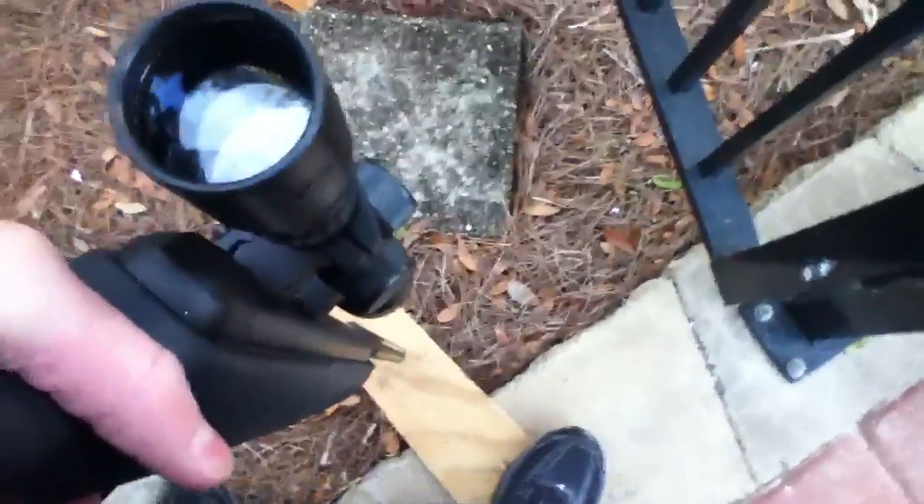This is all lead. Lead does the same effects as non-lead, but non-lead is faster. I'm shooting at a half-inch plywood. Ready? Three, two, one. Let's assess the damage here. As you can tell, it went straight through. That's what we got on the other side — very, very powerful.